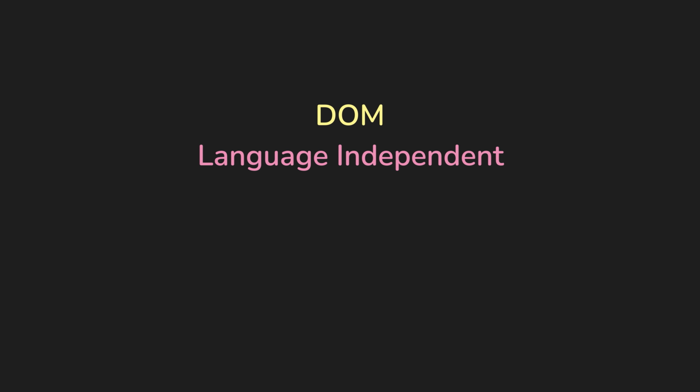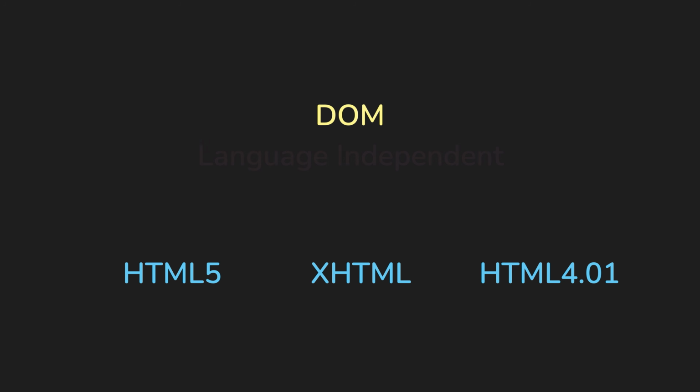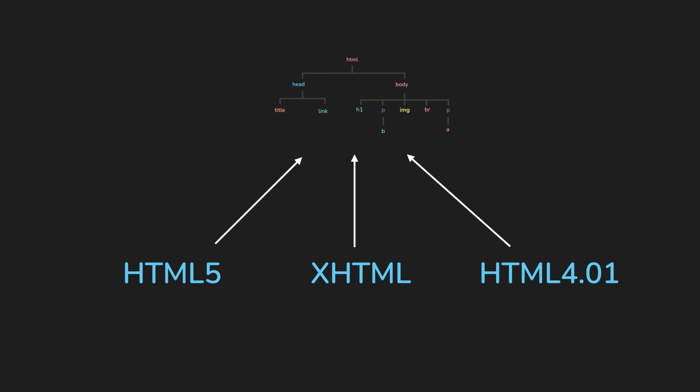Remember how I said that there is HTML5, but there are also different kinds of HTMLs? HTML4 and XHTML. You can write out a document object model using different types of markup languages like these ones. In that case, the source code will be different, but they'll all be representing the same model.